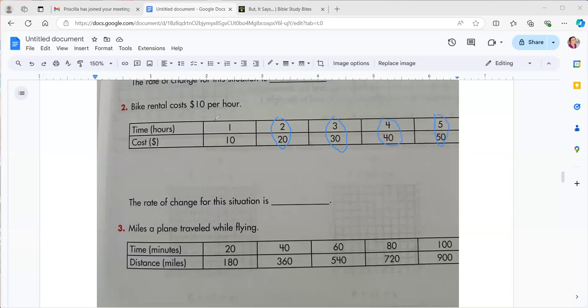We could graph that very easily. It would start at the origin being 0, 0, because it's 10 steps even from the 0, that's 10 steps, 10 steps, 10 steps. Every time we take 1 step forward on the graph, we're going to go 10 steps up.